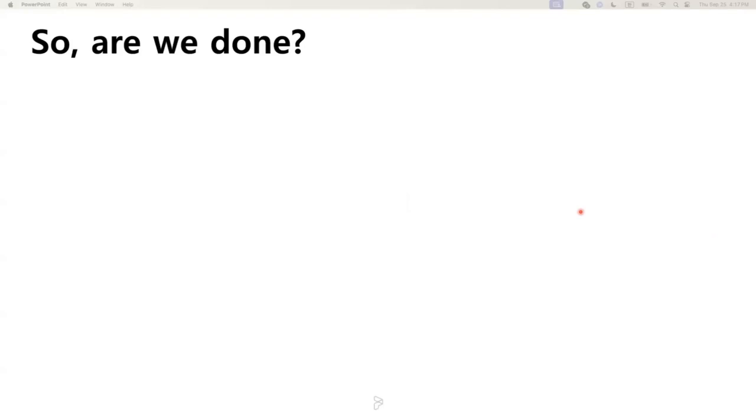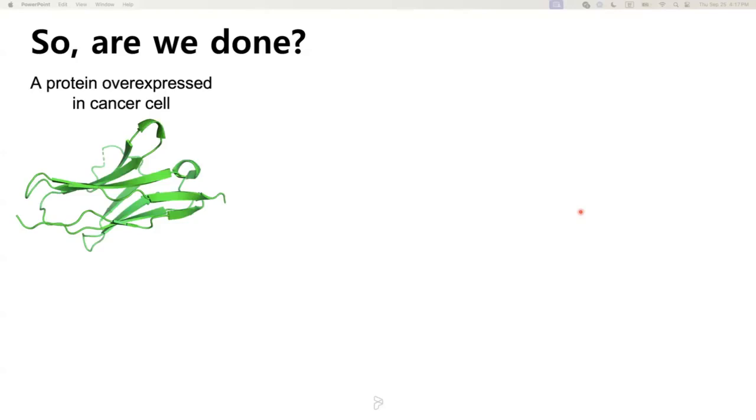But protein structure prediction is not the end of the story. What we want is basically to understand protein function by understanding their interactions. So for example, let me ask whether you can guess the function of this green protein just based on the structure. This green protein is overexpressed in cancer cells, and we can predict or determine the 3D structure using AI or experimental methods. And even though we know its 3D structure, it's very hard to say why this protein is related to cancer.